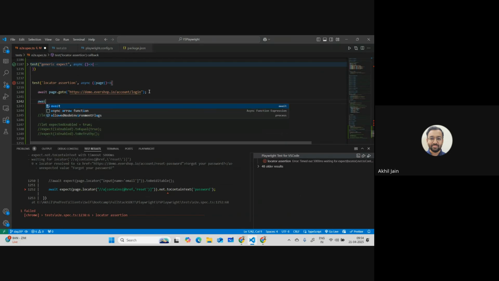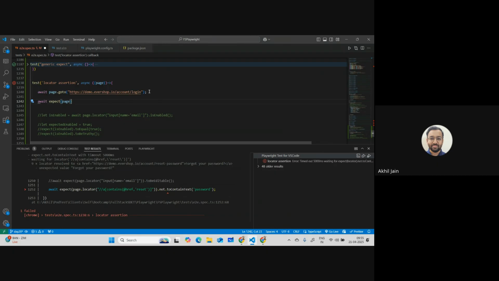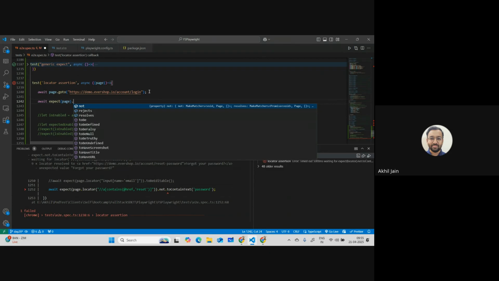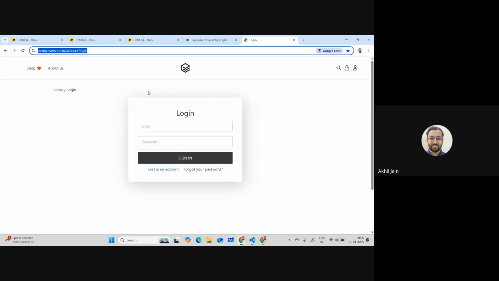What you can do is await expect, and only give the page reference, not any locator, because it's a page assertion. And here we'll use toHaveTitle. What is the title of my page? The title of the page is login.